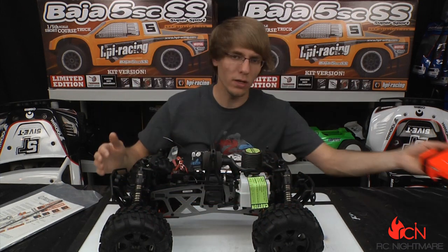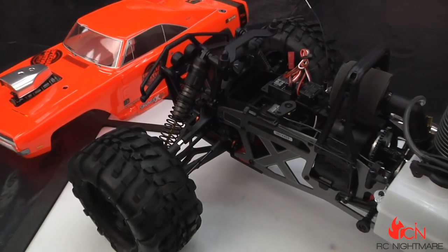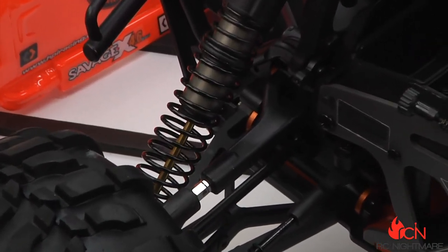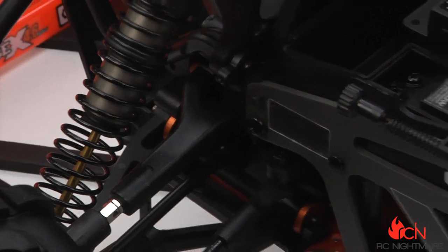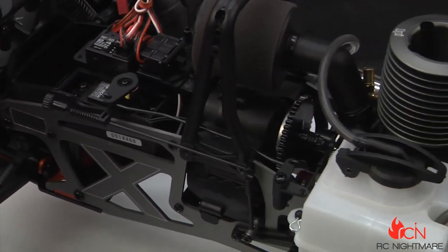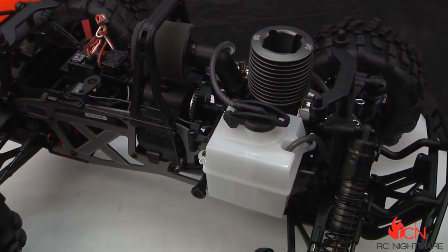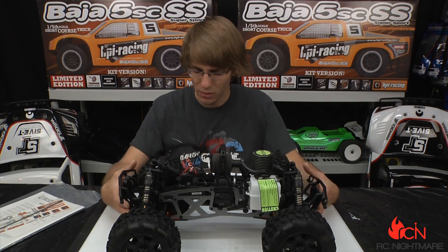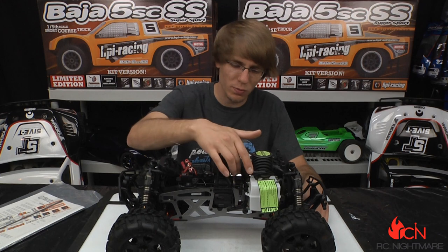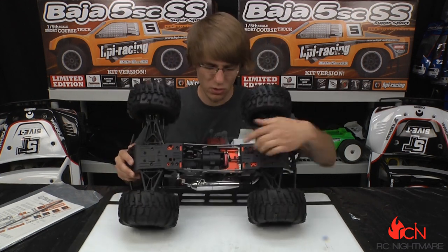Taking it off and looking at the upgrades on the Savage X special edition: you get big bore shocks, the bulletproof bevel and pinion gear for the differentials, and a tuned pipe. All the anodized pieces are orange — usually you see anodized purple from HPI, so orange is part of the special edition scheme. There are special edition twin vertical plate chassis plates, an all-steel spur gear with slipper clutch, and twin disc brakes.